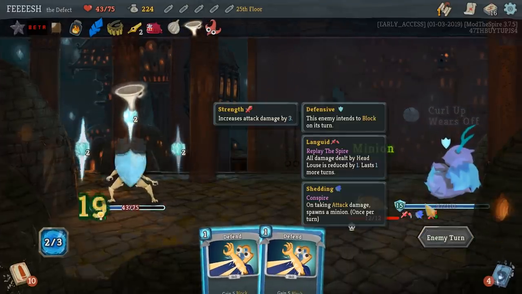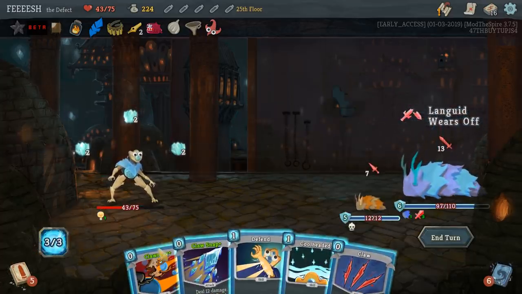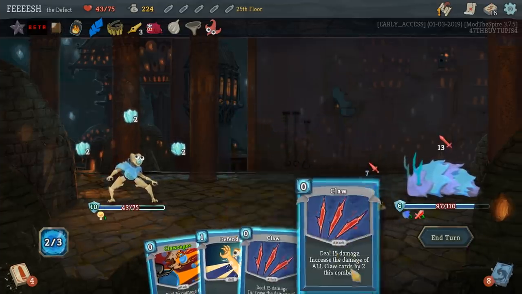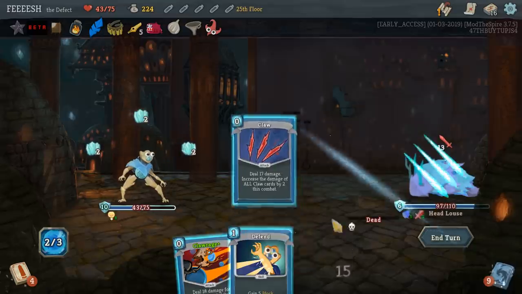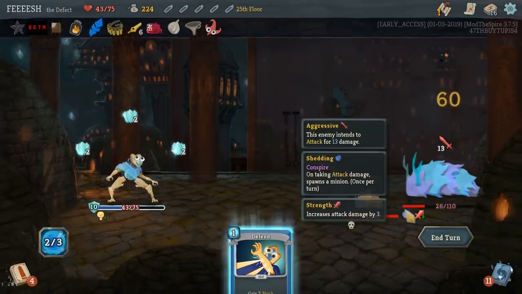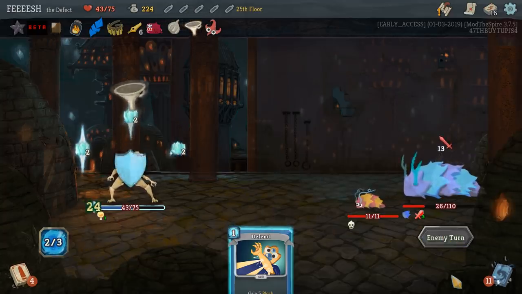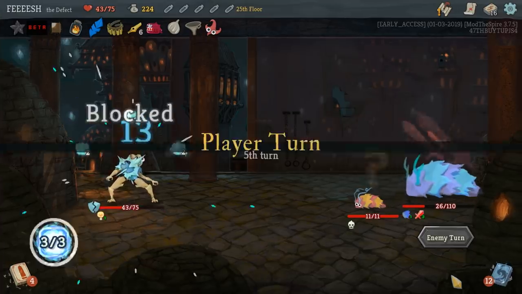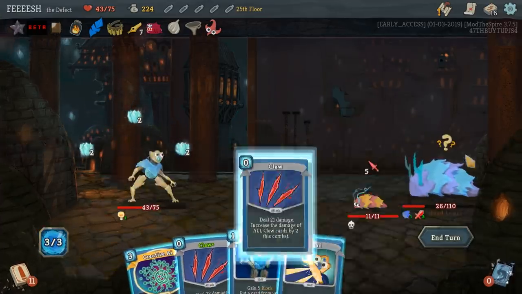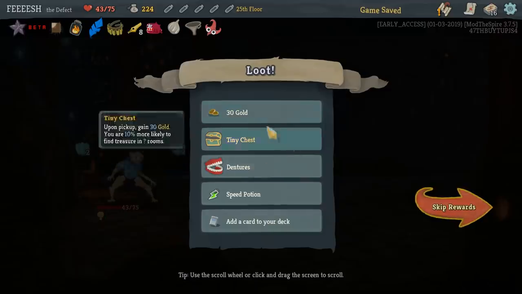Okay. So we're pretty good. My defenses are nice. Going pure frost is nice. Having a little bit of extra focus gen here would actually be kind of a nice change of pace. Shedding on taking attack damage spawns a minion once per turn. Interesting. Okay. Well, we can just claw it to death, I think. And they're all gone. Perfect.